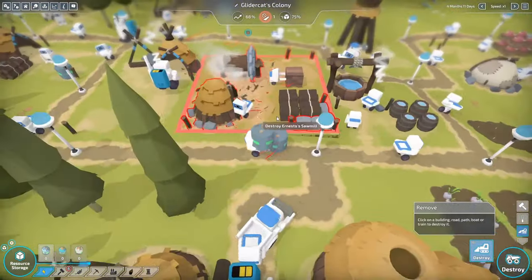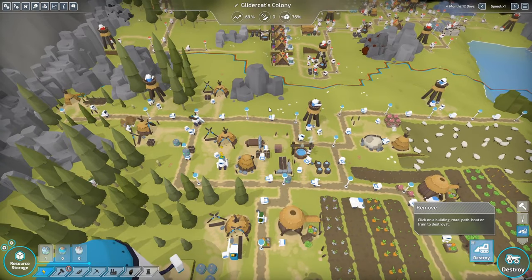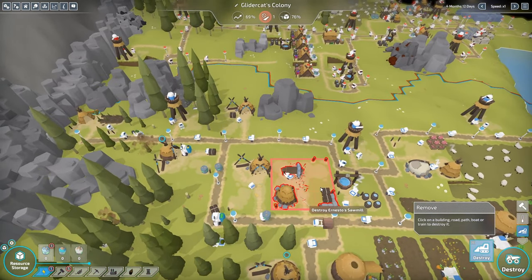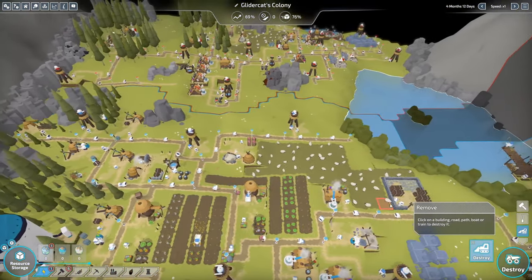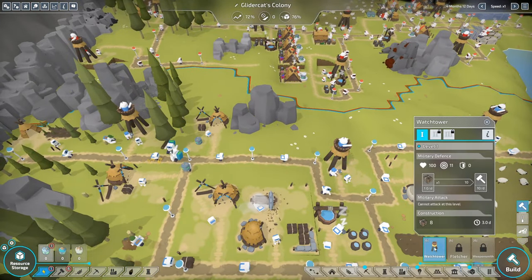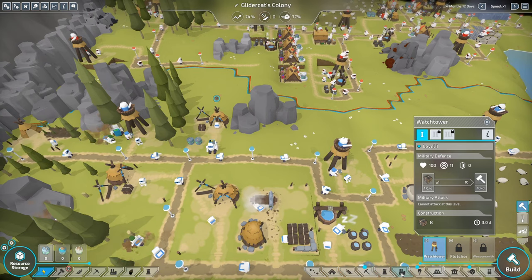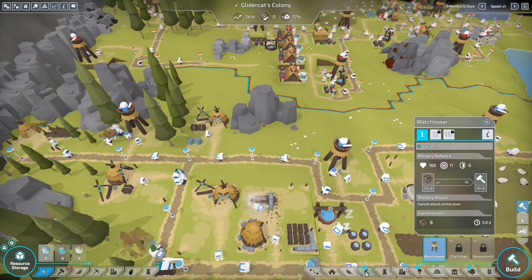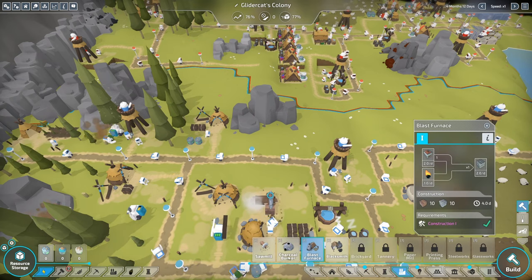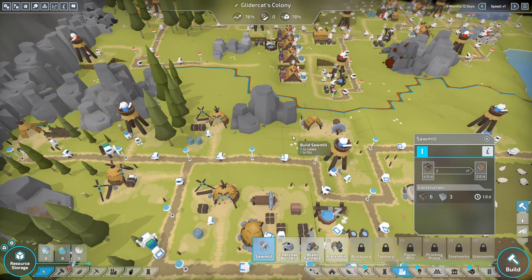Our sawmill's going 100%. It's got plenty of logs stored up. We could think about dropping another sawmill to get planks. We've got lots of logs. Might make sense. Let's think about that, because we use a lot of planks in our research. Where is the sawmill? Do I have room for one over this way? I do.